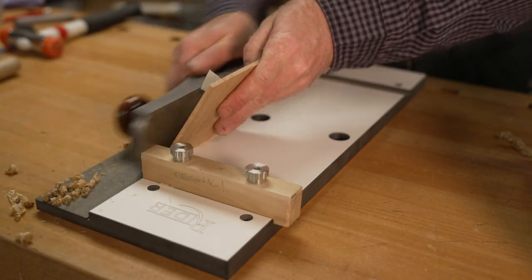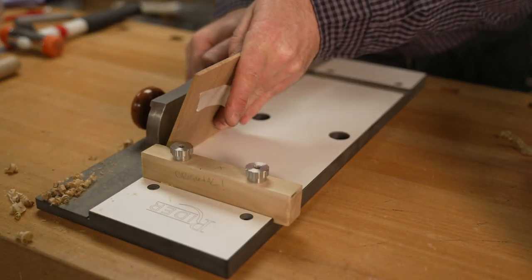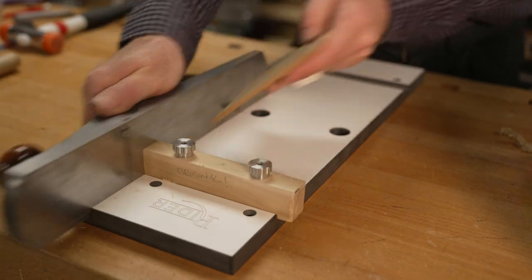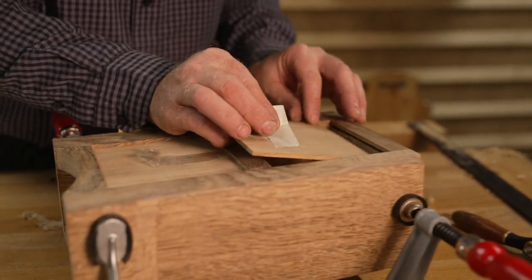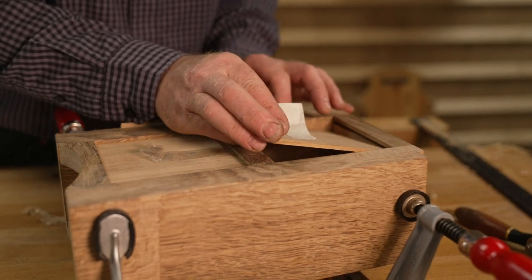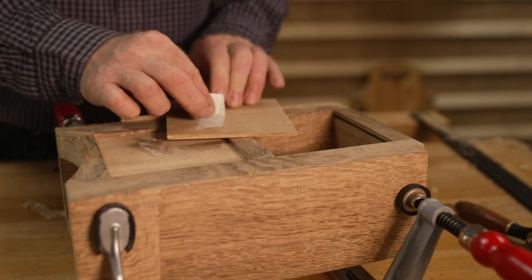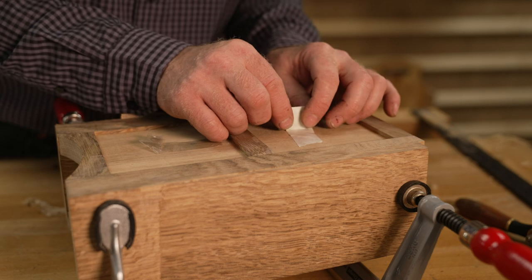So we've got a slight chamfered edge which allows this to fit in easier. So we're just going to flip it round. It's almost curving that top corner off. Put back in. Just fits into the width. My masking tape will stick a bit better. Just give me something to hold. Check where it goes. Into there.